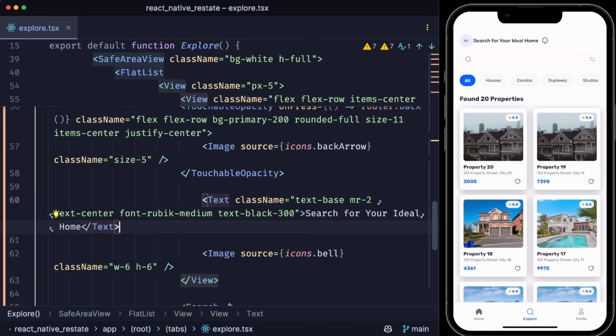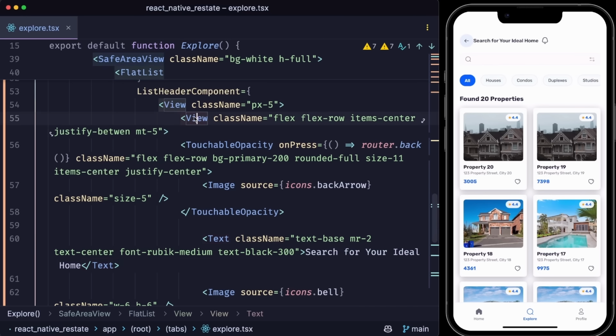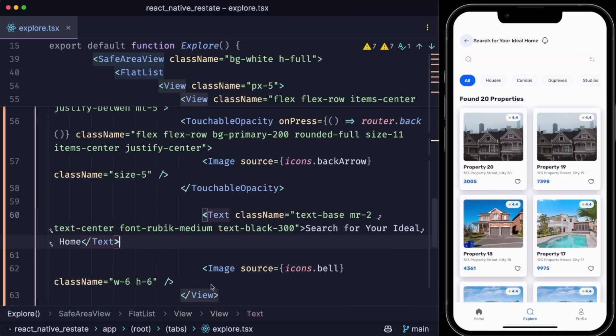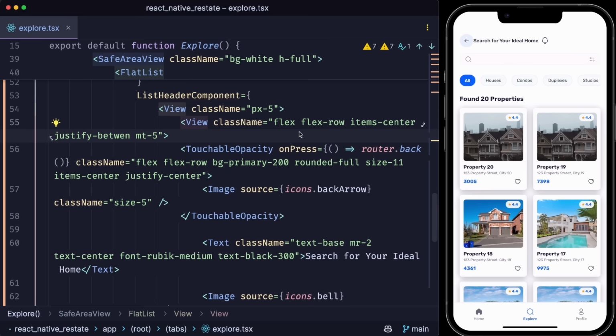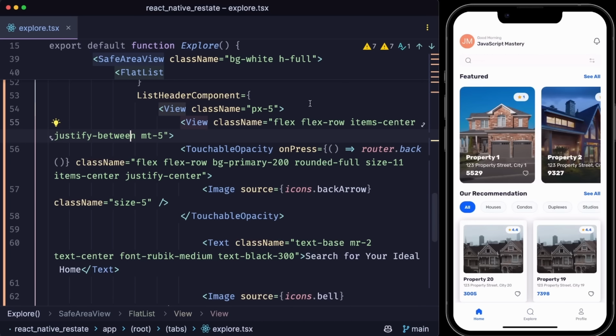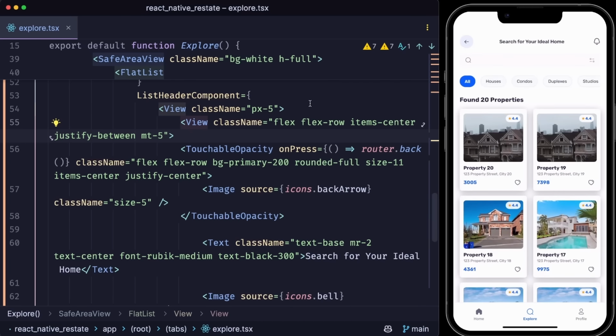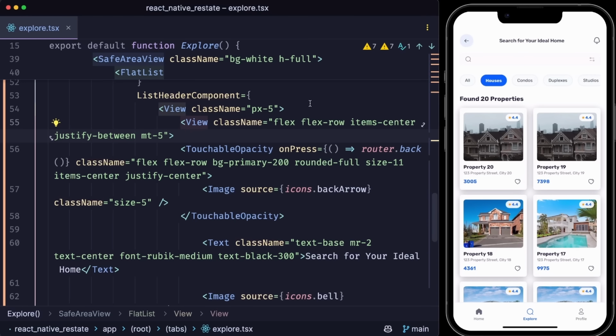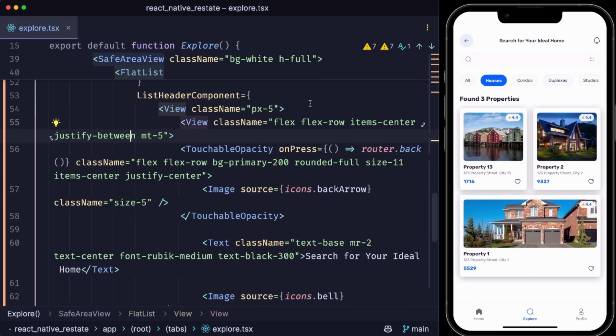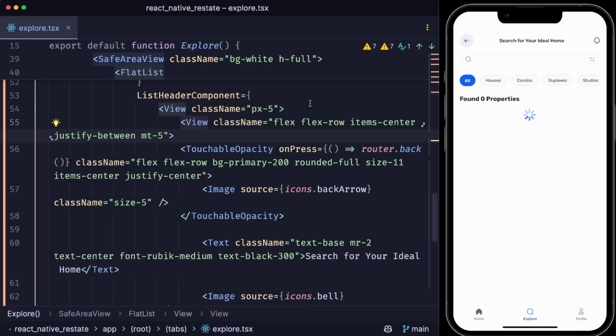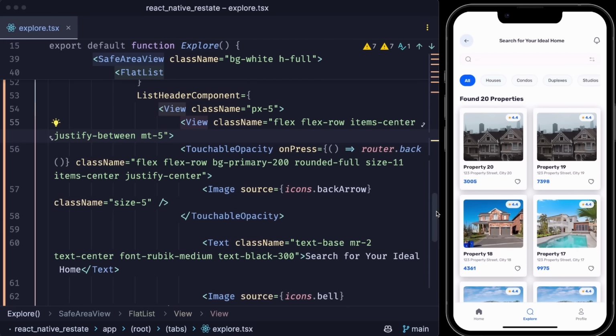Of course, we have to nicely position these three elements. So let's see the view that they're within. It's this view right here that has a class name of flex-row, items-center, justify-between. Oh, this was supposed to be between. And now it's nicely positioned right here at the top, differentiating the home page from the Explore page. Just to make sure, the search and filtering functionalities still work. So that is great. And believe it or not, our Explore page is now done.